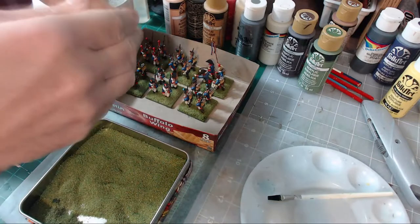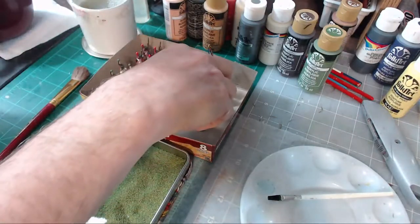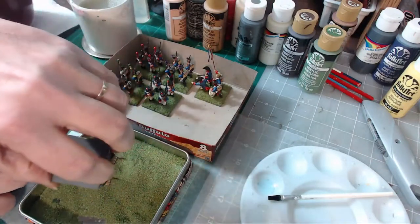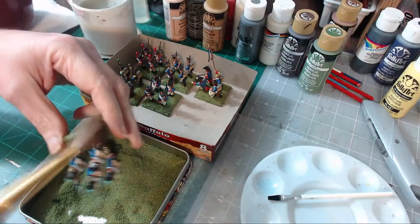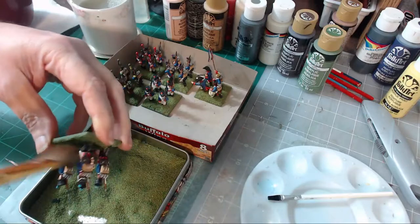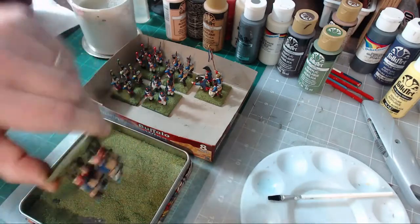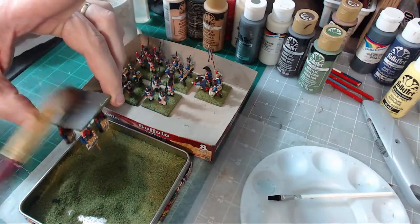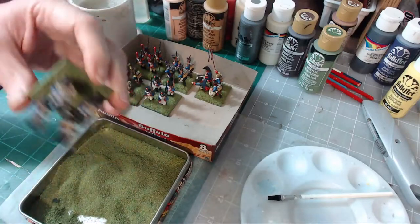What we're really doing is we're going to clean off the flock that has dried in the PVA of my model. Basically what we'll do is we'll take a model, pick it up, and I will shake it off into my bucket. Then I'll use my dusting brush to dust any flock that might have clung by static to any of the models. Now watch when I tap this to see if any flock falls — you can see it. There is some flock that falls off. That's fine.